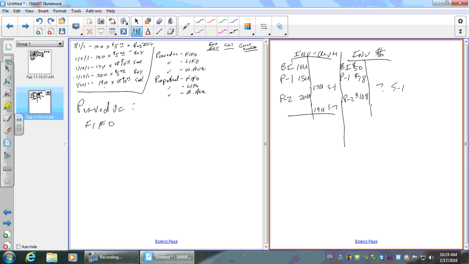Okay, so how much do we have at the end? It was 25, 45, less 36, 9 units? We have 9 units in ending inventory. No matter which method we use, we have 9 units. We're just going to have a different value on it. Got it? How many units did you sell, everybody? I just calculated it, didn't I? 17 plus 19 is 36.